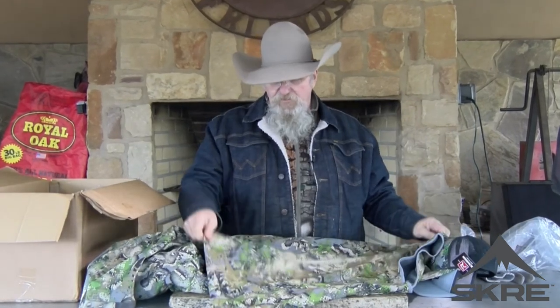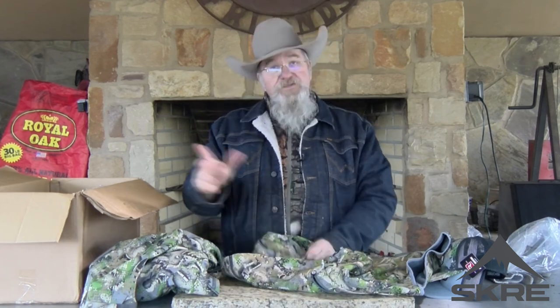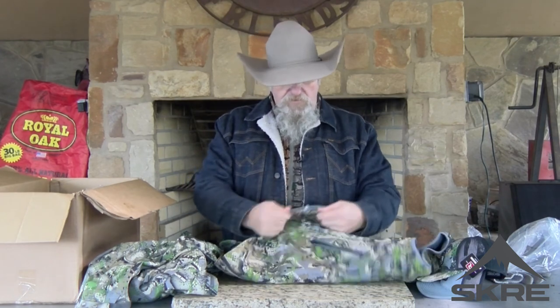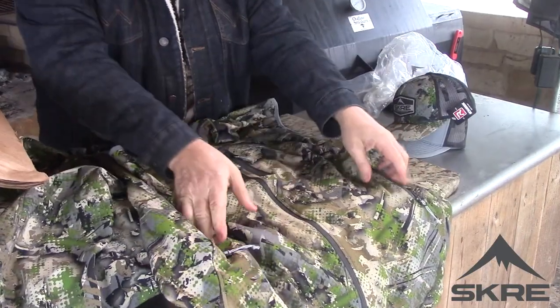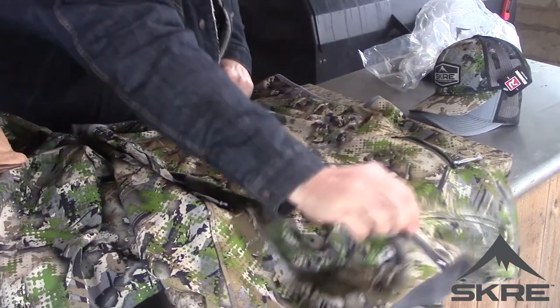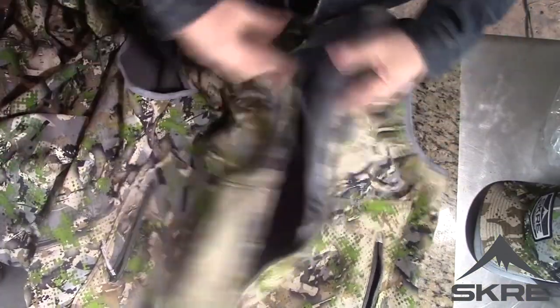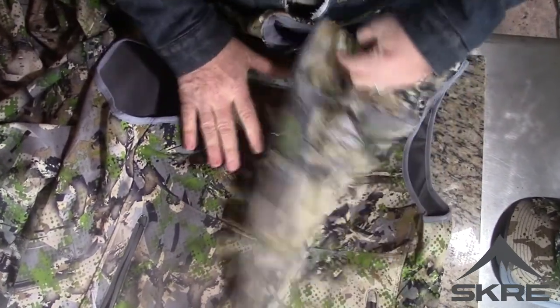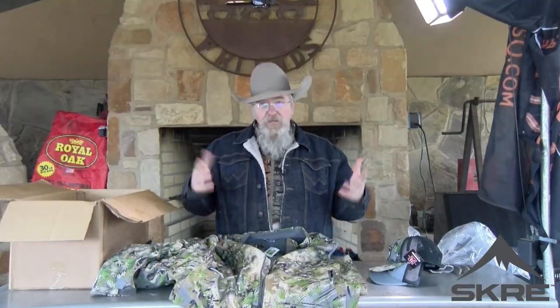Here's the vest. The jacket hangs low in the back, which is nice — it lets the cold wind up otherwise. This vest is going to fit down low the same way. It's got some adjustment pulls. It's got chest pockets, side pockets, and a pocket on the inside on the left side as well. In our layering system, we go base layer, then Hardscrabble vest, then Hardscrabble jacket. It is their Summit design — a computer figures out this camo where it disrupts your figure, making it harder for animals to see.